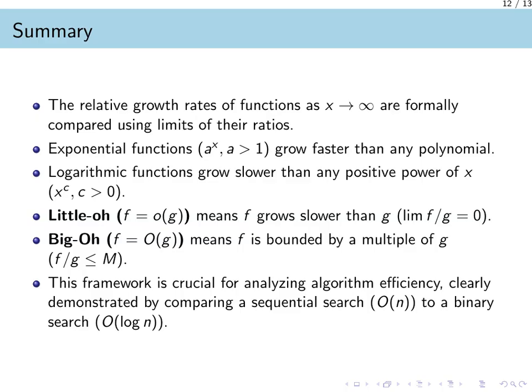We saw the practical power of this in computer science, where a slow sequential search is an O of n algorithm, while a fast binary search is an O of log n algorithm. In short, these notations give us a precise way to classify and compare the long-term behavior of functions.